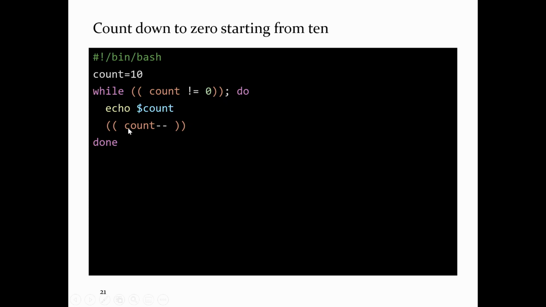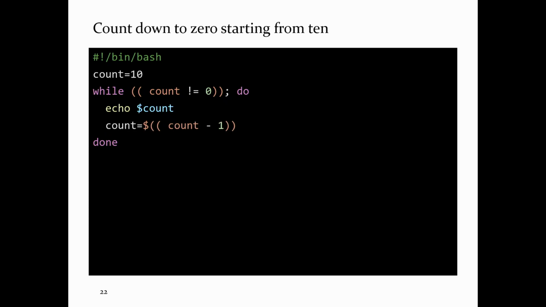What you have to remember is that inside these arithmetic expressions, Bash knows what the variable is, so you do not put the $ sign in front. You can write just the variable count instead of $count here. Similarly, you don't have to quote it or anything else. The double round bracket suppresses the white space word breaking. And then done. So that will just go 10, 9, 8, 7, 6. I don't think it's worth running. It's not the most exciting program in the world.